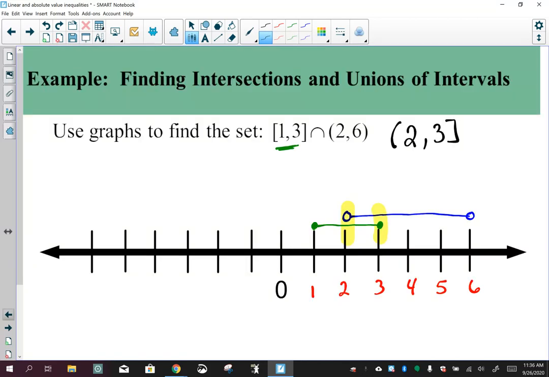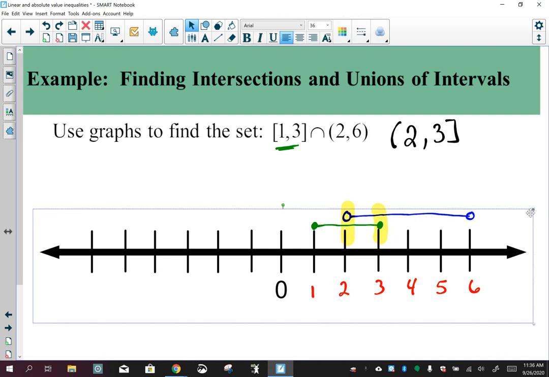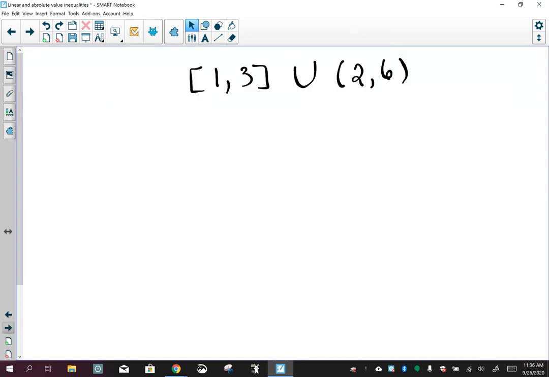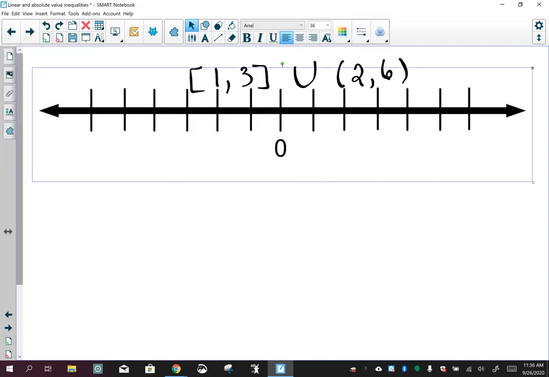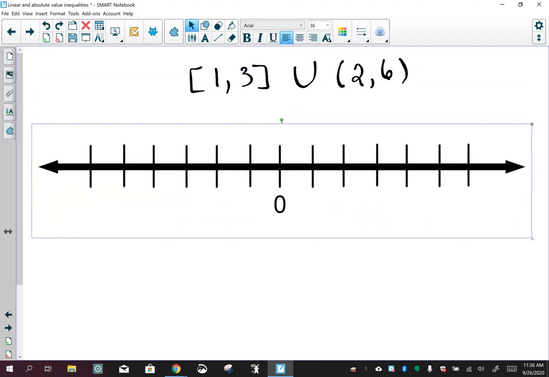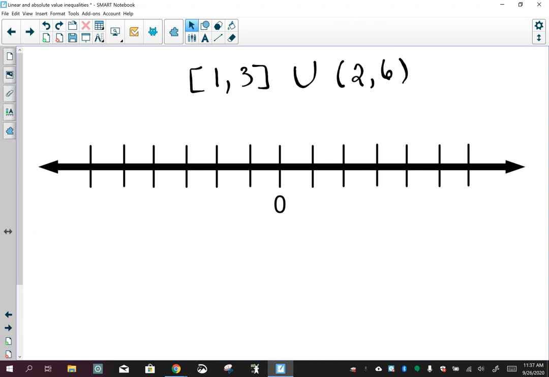Okay. So let me come back over here real quick, and I'll do this. I want to copy that, and then I want to come over here and paste it so I can have a number line to work with. Then I can lock it so I can play on it. All right, so here we go.